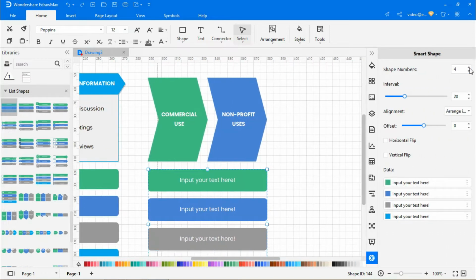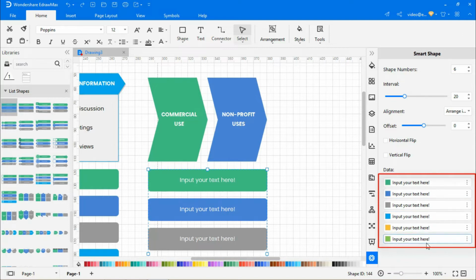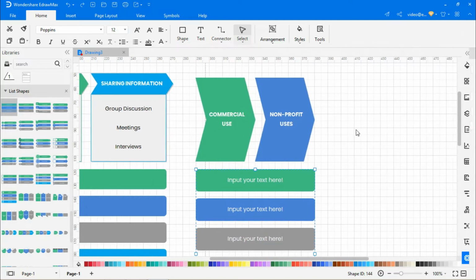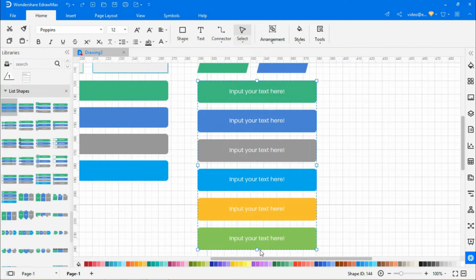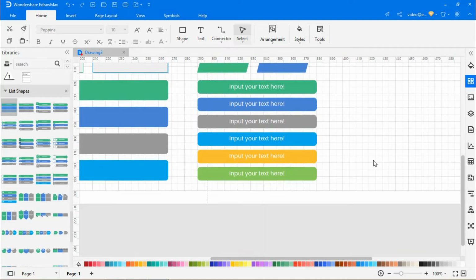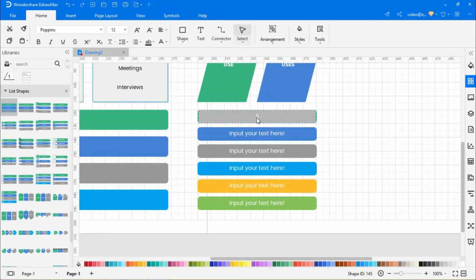To explain any distribution stages, data fields can be increased consequently. Continue with adding texts and symbols to complete the value chain analysis.